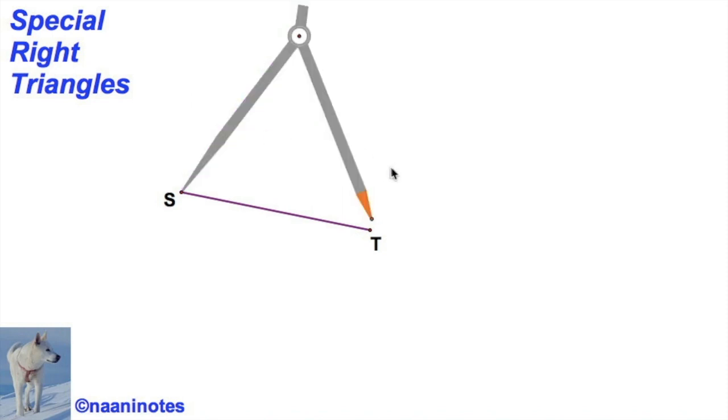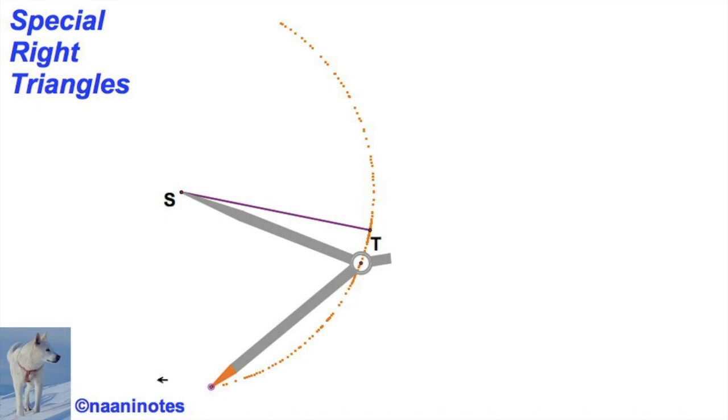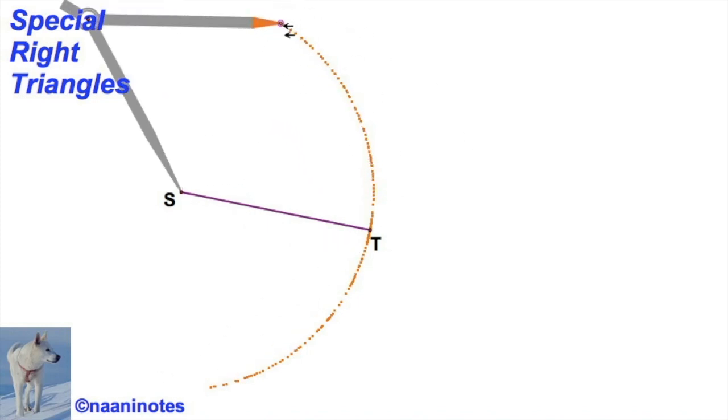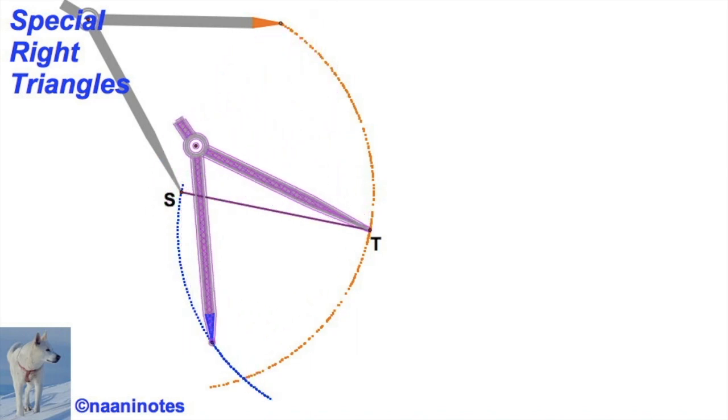That's right. I want you to put the needle on the S, gap it to the T. You never forget your first construction. Yes, this is the infamous perpendicular bisector construction that you all know and love. Love this construction. And you know what to do then. Now you're going to reverse your compass, put the needle on the T, and gap it back to S. And give it a swing.